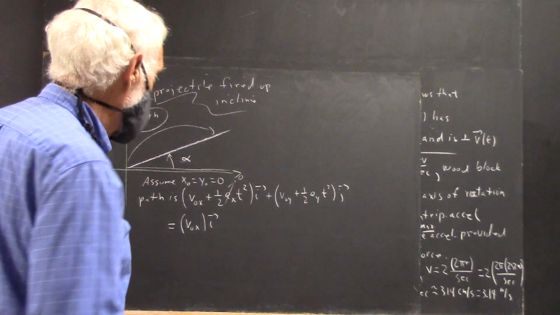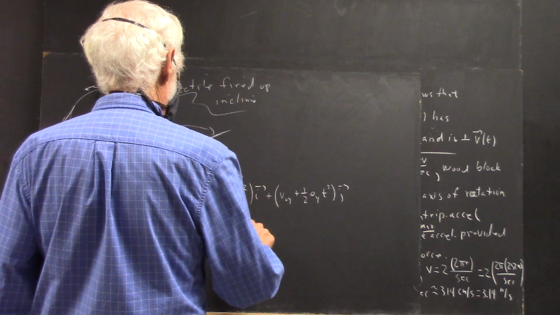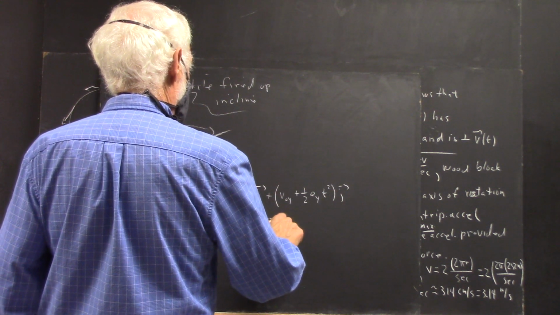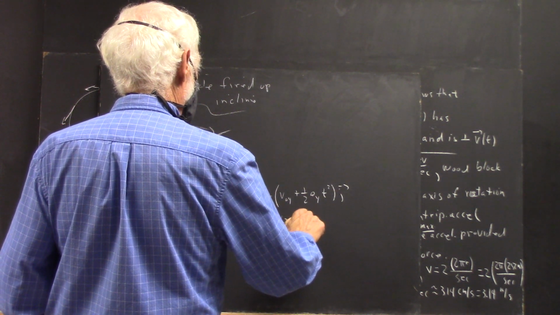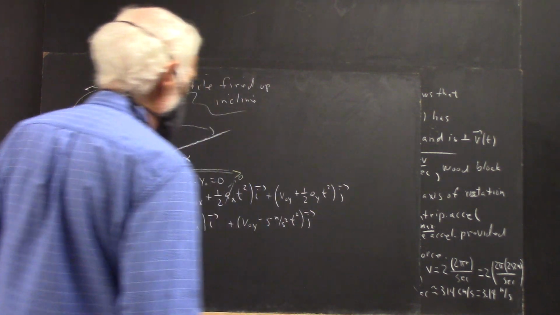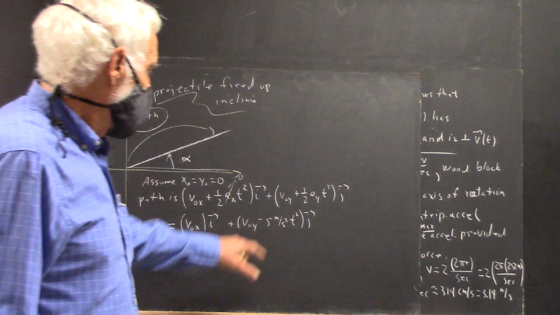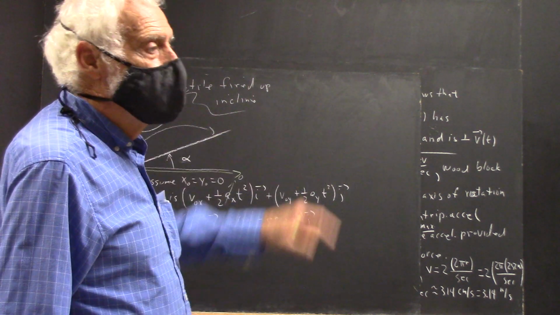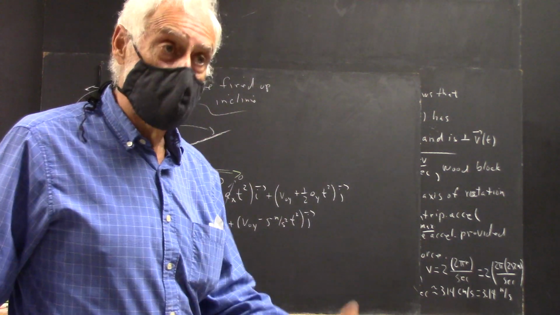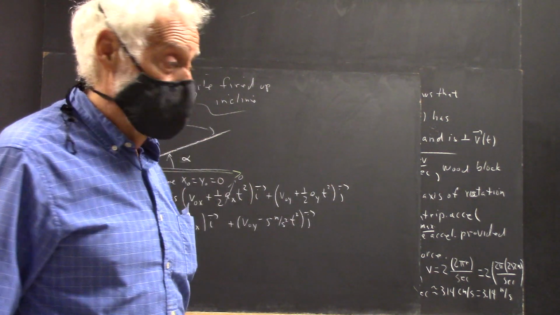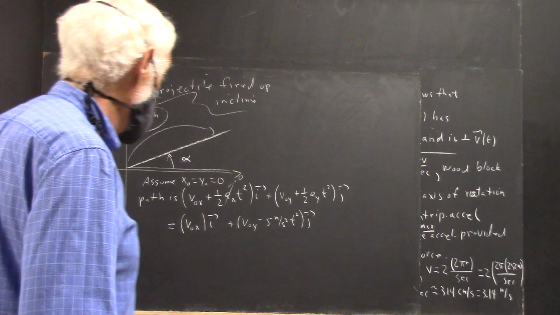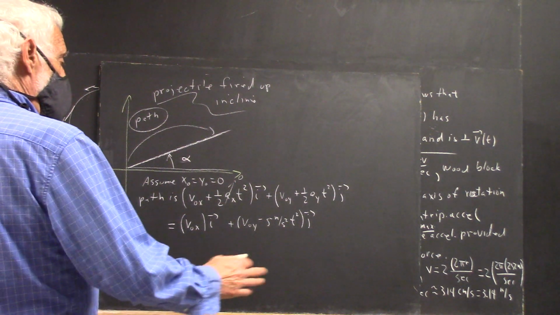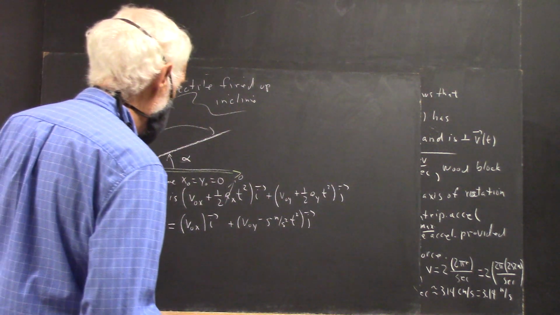And for an ideal projectile, I'll go ahead and substitute the 5 meters per second squared, although there are advantages to leaving this as ay. So you just work with the symbols and then plug the numbers in at the end, as your book and Open Math advises you to do. So there it is. There's your path.